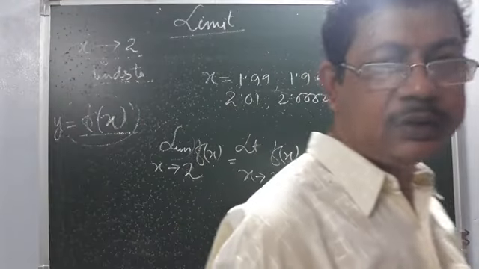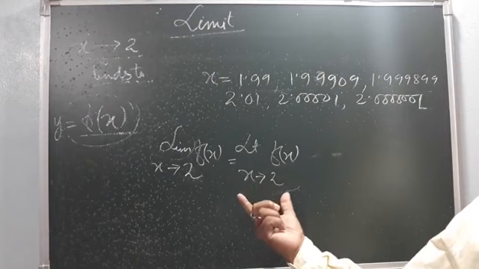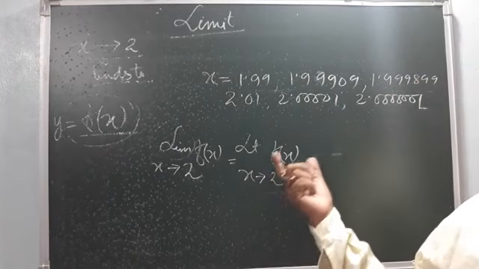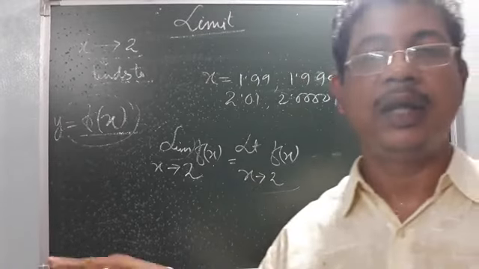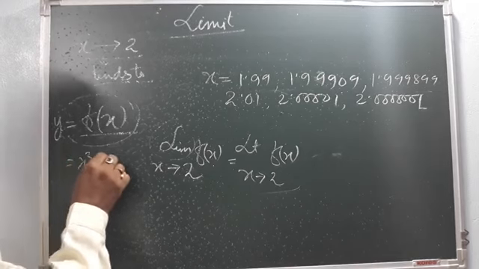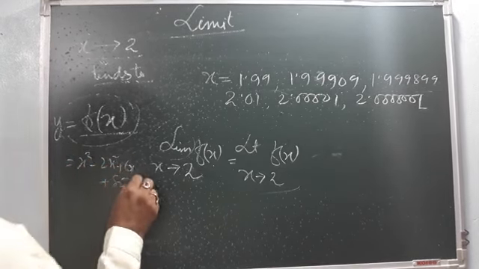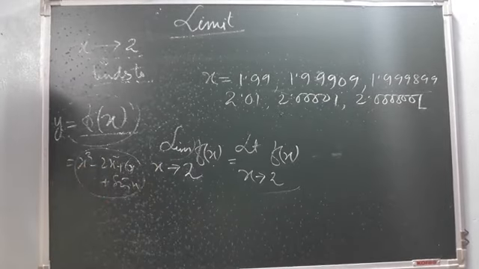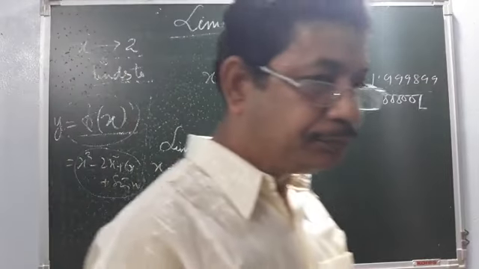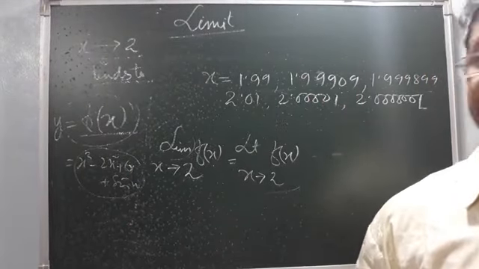Its meaning is that when we take x very close to 2, Fx, which depends on x, may be like this. Suppose Fx is x cube minus twice x square plus 6x plus sin x. So Fx equal to this we have written, meaning Fx depends on the values of x. It is given, so we know this one.